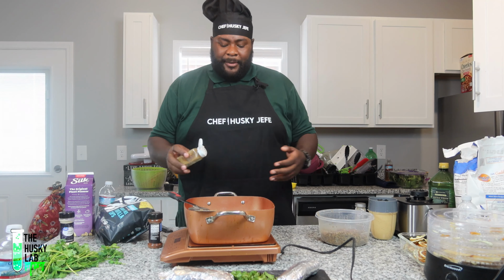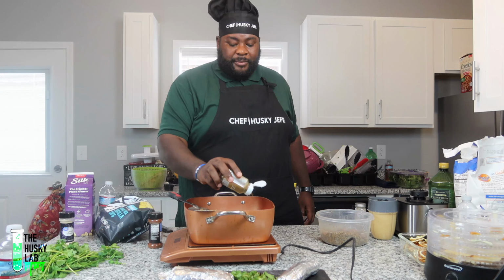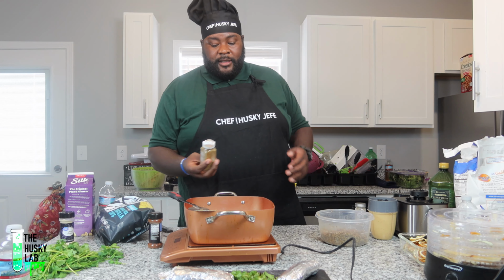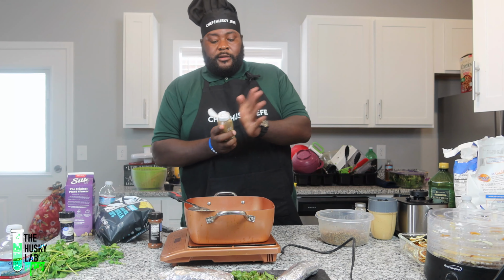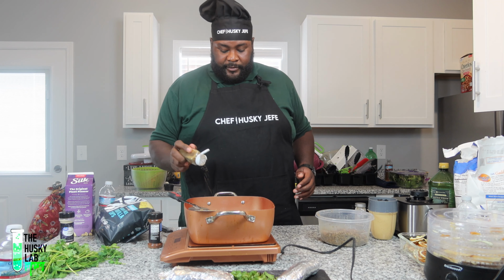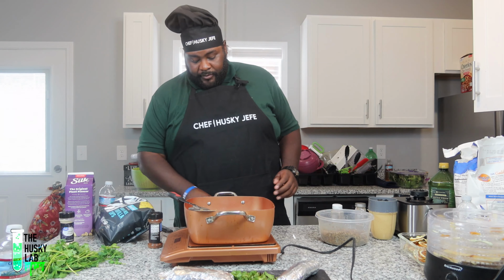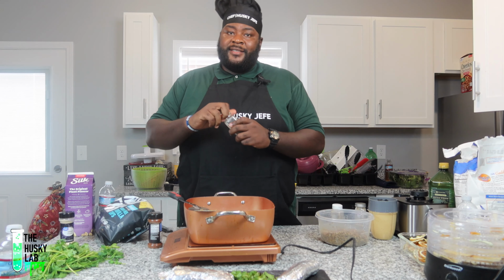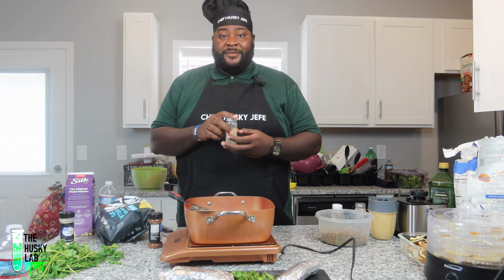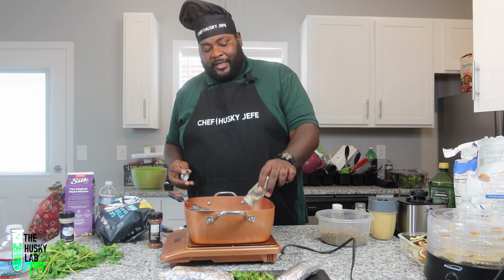But if you wanna be lazy, I don't mind that. If you wanna be simple, if you wanna do it yourself or just buy it, be easy, then you can buy a taco seasoning, Taco Bell or something like that. This is cumin. So get some of that cumin in there. Oh man, this crumble is gonna be amazing. The smell. And this is the mushroom onion powder by Husky Jefe himself. Yeah, y'all gonna have to get down on that. Look at, oh my God.